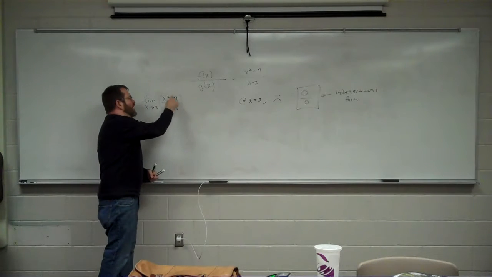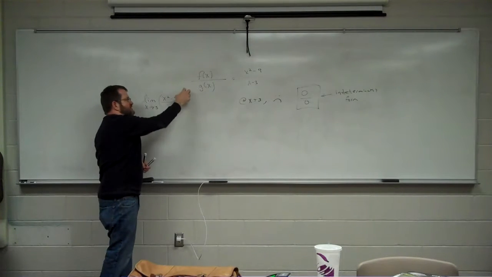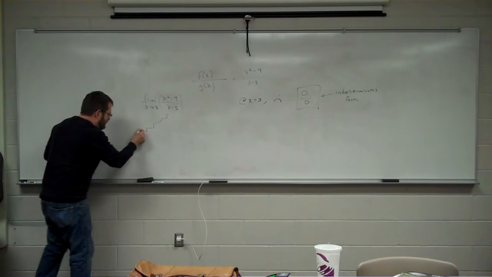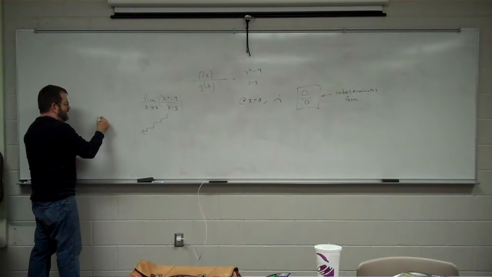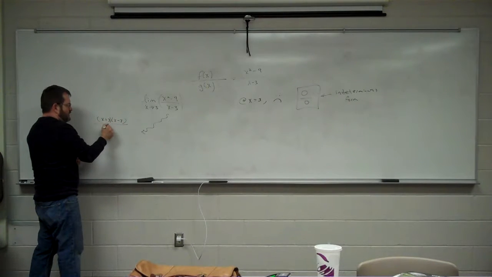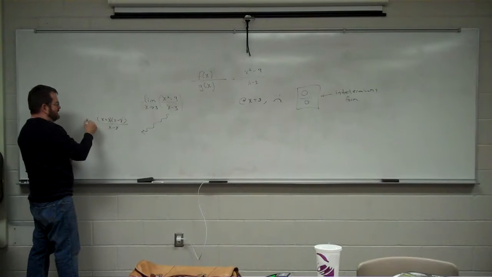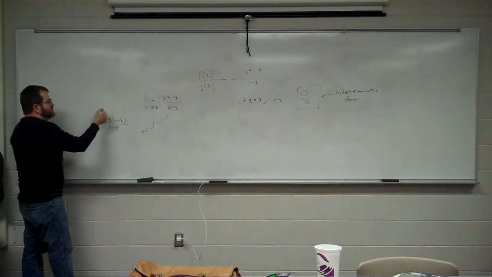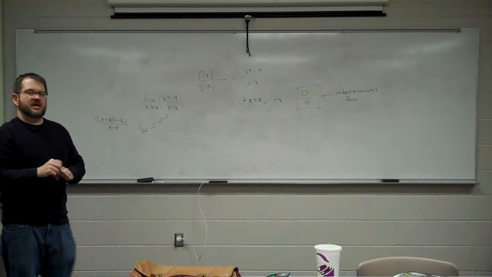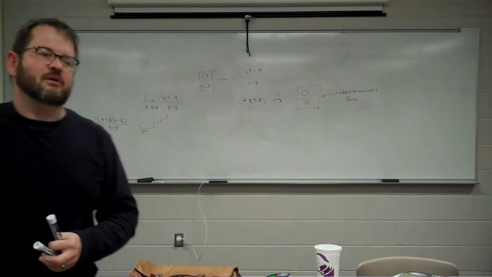I mean, this particular one, we could factor to be x plus 3 times x minus 3, then we could cancel the x plus 3 and the x minus 3 and we'd be okay. Here, let's do that over here. We could have changed this to x plus 3 times x minus 3 over x minus 3. We could have canceled this out and we get the value is x plus 3. So our limit should be 6. Using the skills we did in like section 2.4 or something like that.